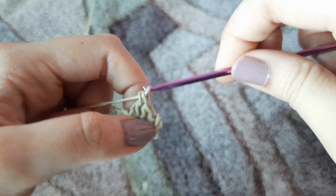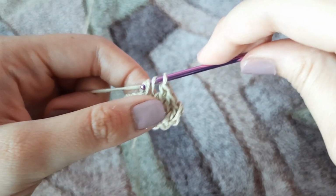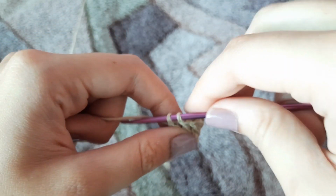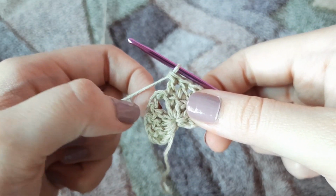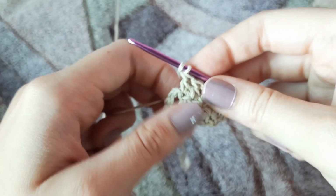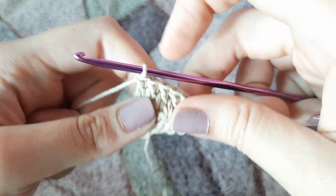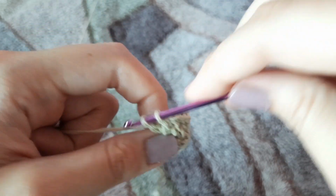So we'll have 3 more double crochets. This is our second, and this is going to be our 3rd double crochet. And now in that chain 2 space, we are going to make 2 double crochets. So this is our first double crochet, and now we're going to make another double crochet in that chain 2 space.